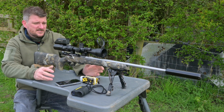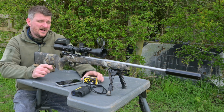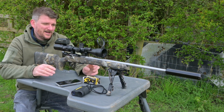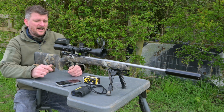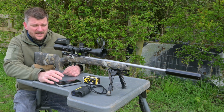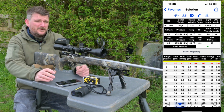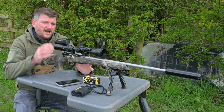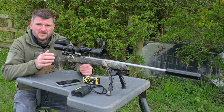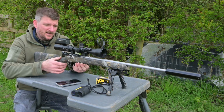But essentially, since that time, I've done nothing. I've also not got any more ammunition in the same type, so I might have to swap ammo a bit later on, but we'll explain that when we get to it. The only real changes I've made are I have actually set up a ballistic app using JBM Ballistics, which is a free app, and works pretty well, and you can program that with the data you've got and refine it as you go along. And I've also put the trigger cam on top, so hopefully I can start doing some video of the targets being shot.